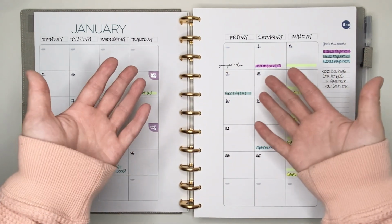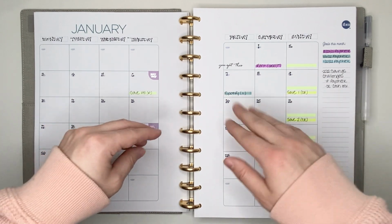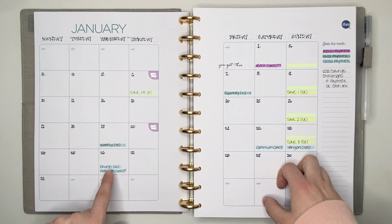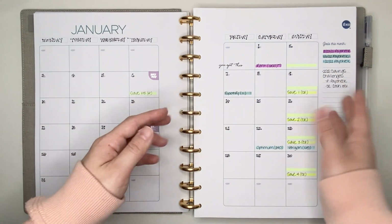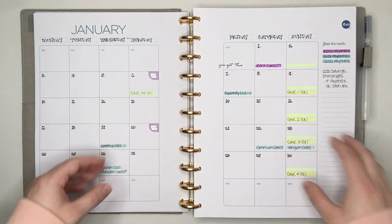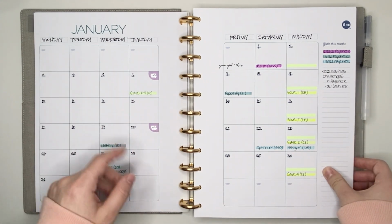I'm sure everybody who has federal student loans is aware that the hold on payments has been extended until May, which is really exciting. My loan is actually not even through Fed loan anymore. Fed loan is no longer doing student loans, so they transferred everything over to Nelnet. So that's who actually has my student loans now. I definitely have Fed loan written in for a couple of months though, because I kind of forgot that switch was happening.